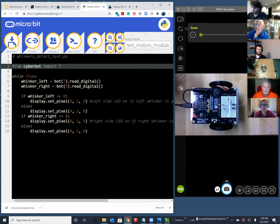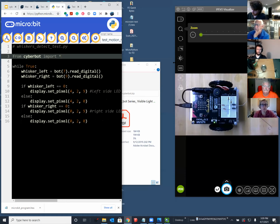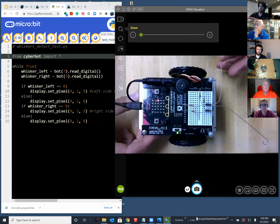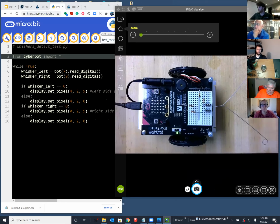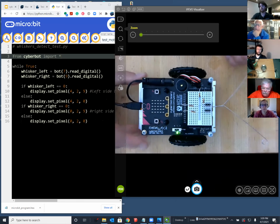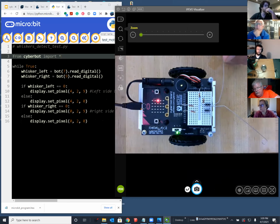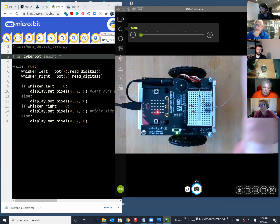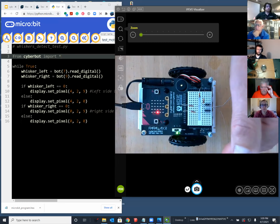All right, so you're looking at my robot on one side, and I'll make it a little bigger. And I have flashed this script into it now. And I think I should turn off the lights to give you a better look. And when I press on the left whisker, I see that one of the LEDs goes on. And I let go, that LED goes off. And then I check on the right, and an LED on the right goes on. So we're using the display set pixel, and we're just turning on one LED.